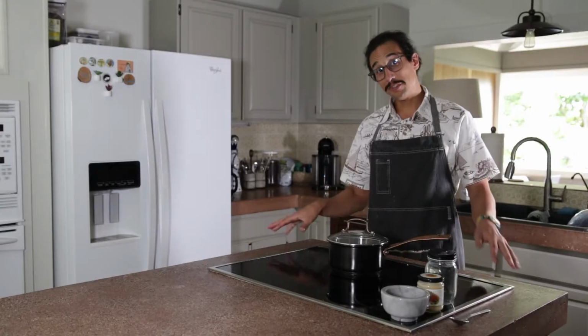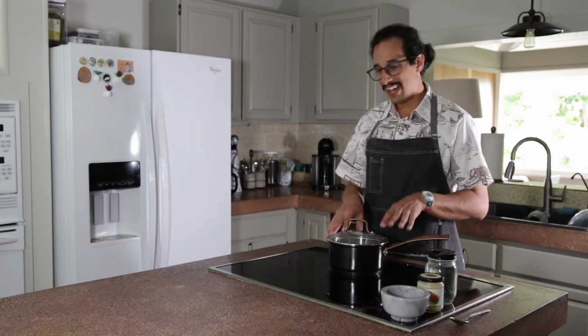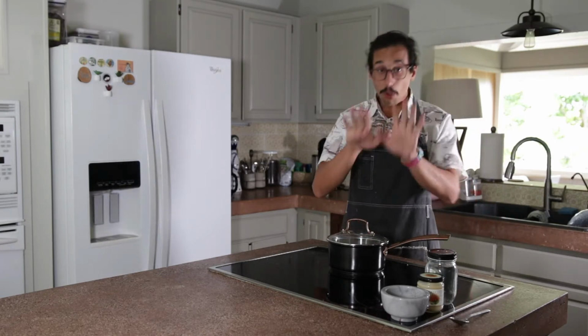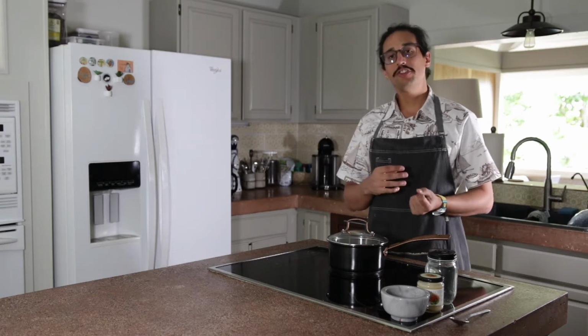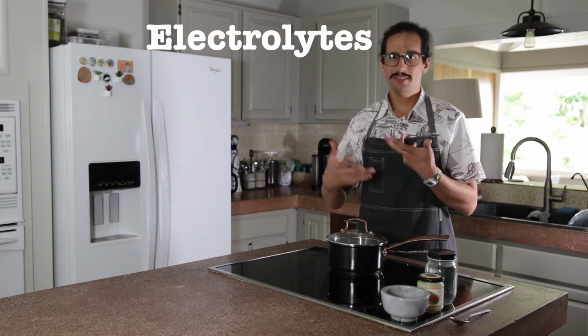And for this recipe, I'm actually gonna start off here at the stove top. I need some heat. I told you this drink is gonna be cool and refreshing. We're gonna add some things actually called electrolytes. Those are some things that you'll usually see in sports drinks, but a lot of those sports drinks have a bunch of other stuff in them too. So we're gonna make one with some all-natural electrolytes.